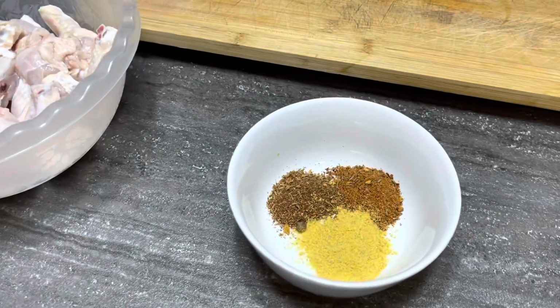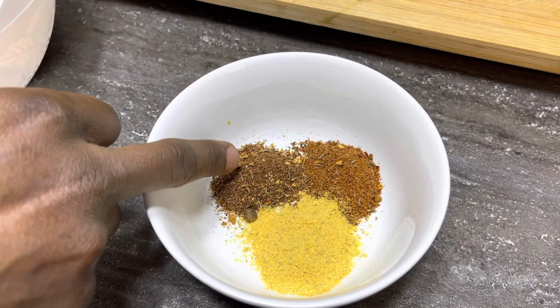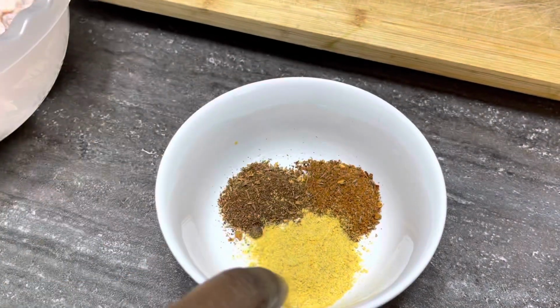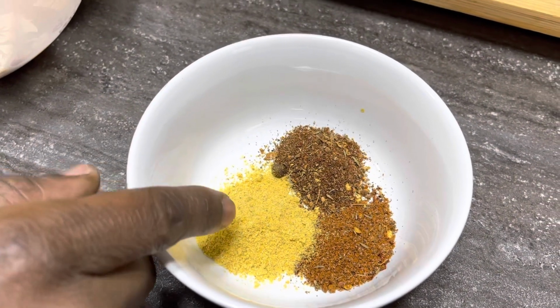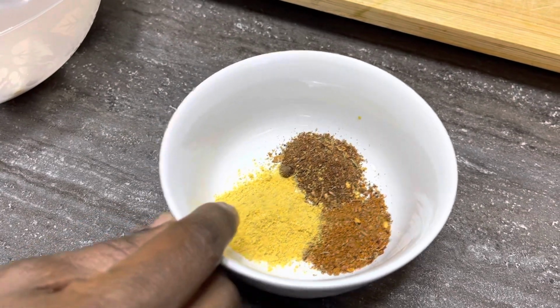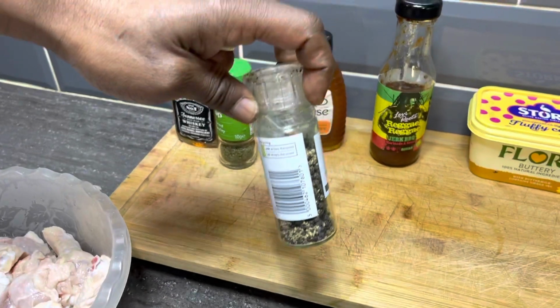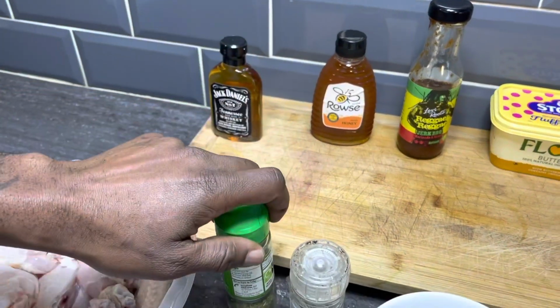Right over here I have three seasonings. I've got a jerk seasoning with all of the bits and bobs in it, and the all-purpose seasoning over here, also with all of the bits and bobs in it. I've got a Maggi all-purpose seasoning here too, and a tablespoon of each is what I use to season up the wings. I've got some black pepper to use as well, and some parsley to put in there too.